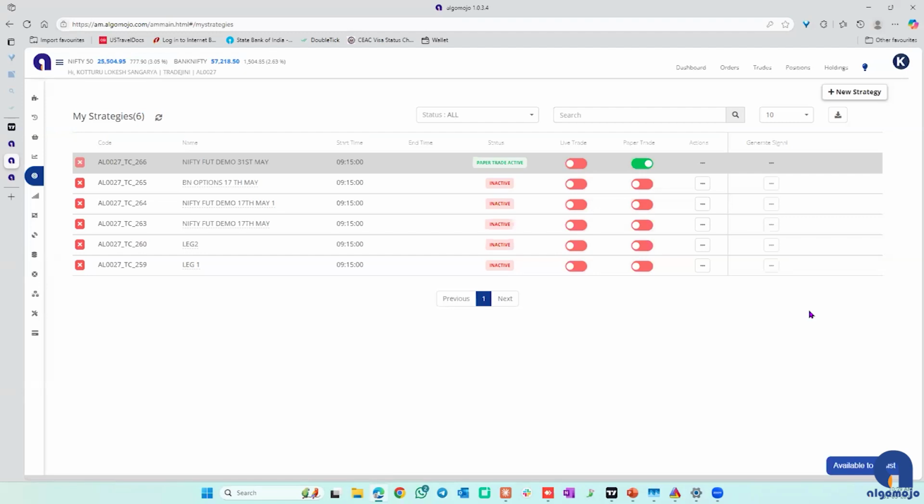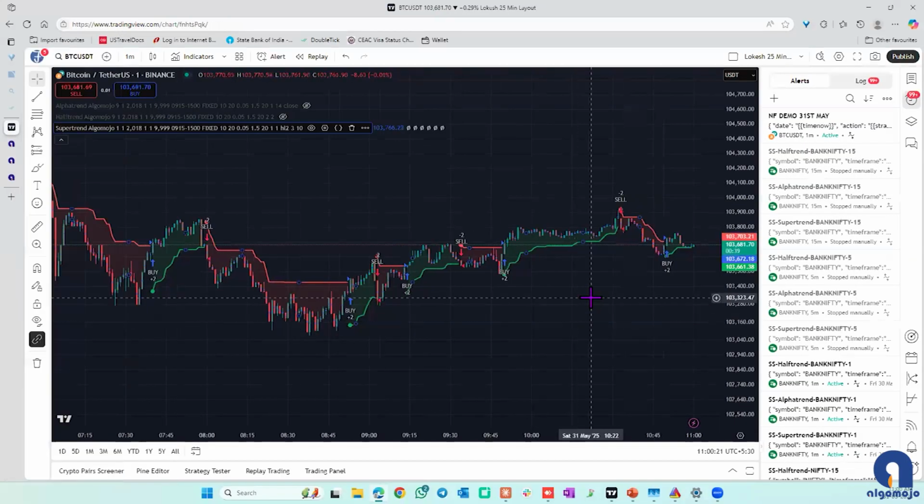It's pretty fast. It is much, much faster than what you would do on a manual basis. Of course, we have come across some platforms which take a long time to process the orders. Since we don't have any processing to be done at our end, all processing is happening at your TradingView screen. Your TradingView is looking at and processing this strategy to generate the buy or sell signals. So that is where the processing is happening, and your strategy is generating the signal to buy or sell. Once the trigger happens, TradingView sends that information, saying buy, to this webhook URL.